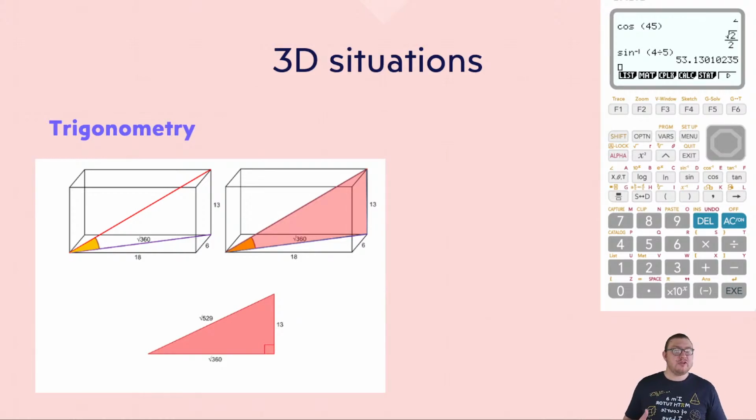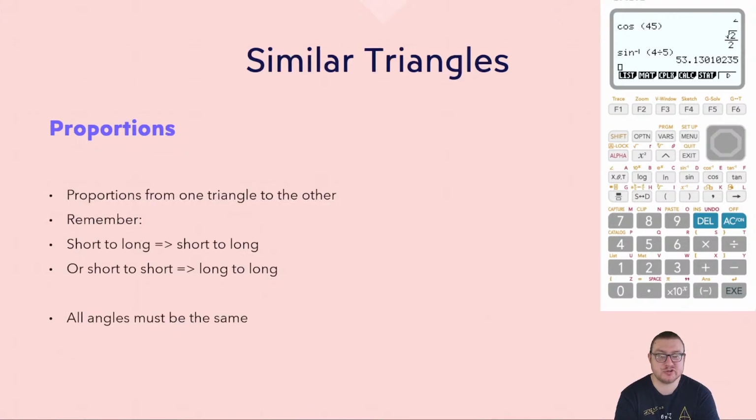Now they will give you trigonometry in a 3D example most of the time. Same with Pythagoras' theorem. So what you can have a look at here is some of those 3D shapes that they might give you. You will have to look around: where do we have right angle triangles? This will be the hardest part, to recognize what you need to do.